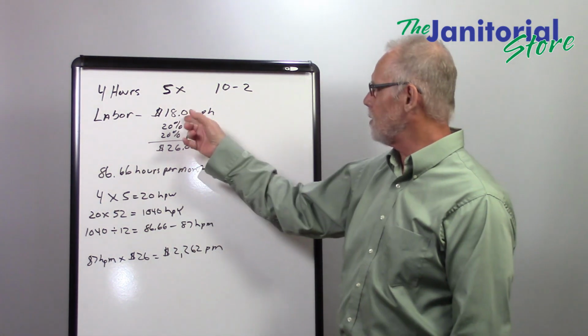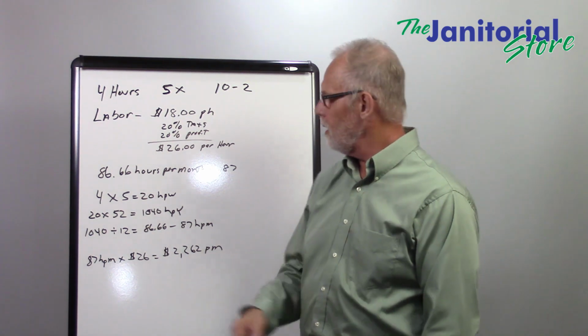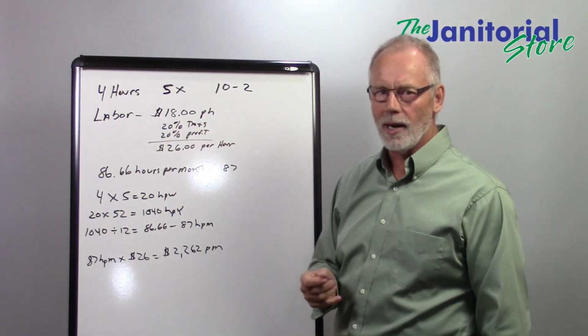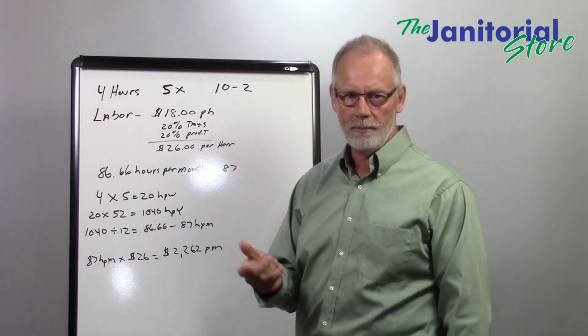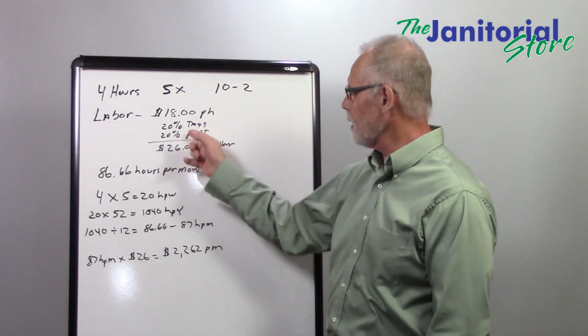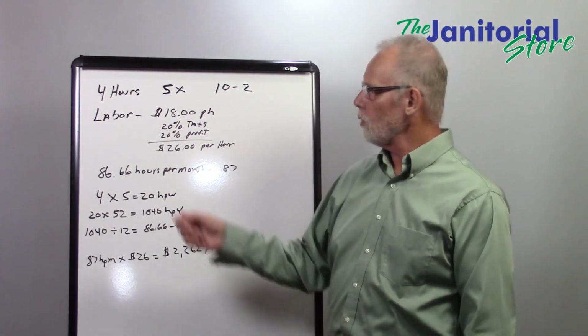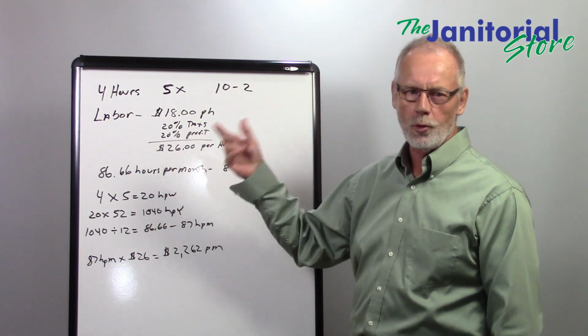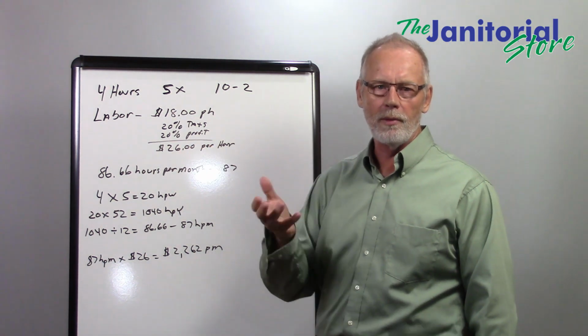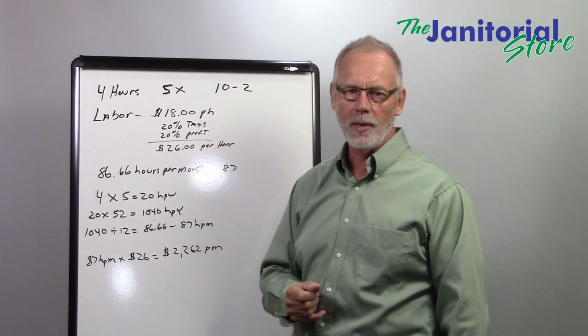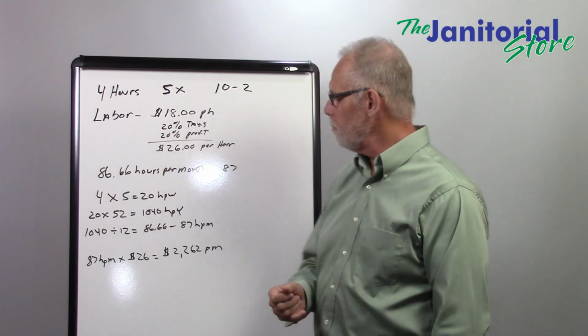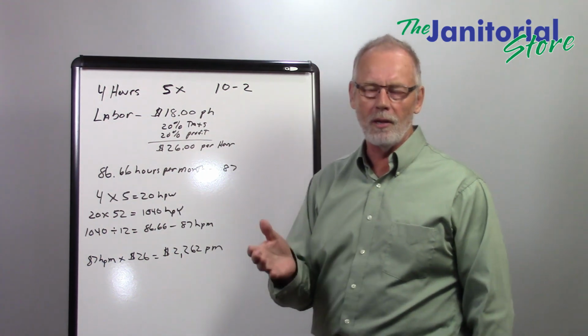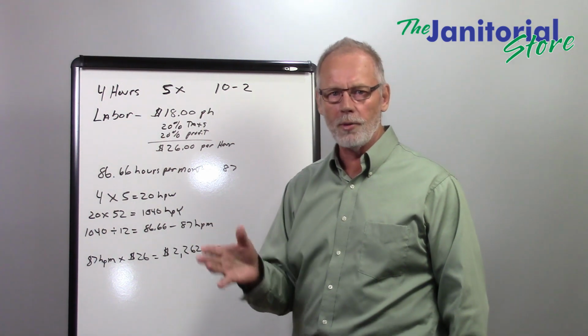Let's say I'm paying a technician $18 an hour. I have to also calculate in my taxes for that person, and then also I've got to calculate in some profit. So my totally loaded rate is $26 per hour. That's what I'm going to bill that prospect for this service, but I'm not going to bill them per hour, I'm just going to give them one flat price.